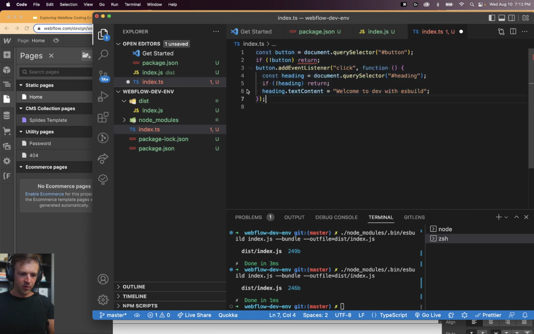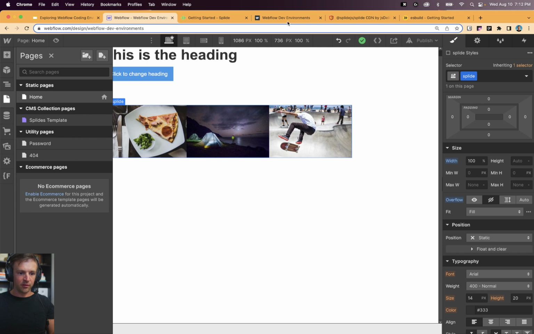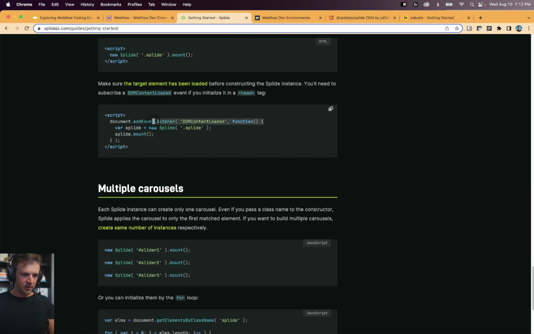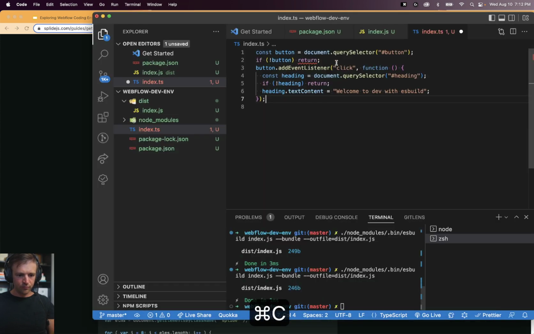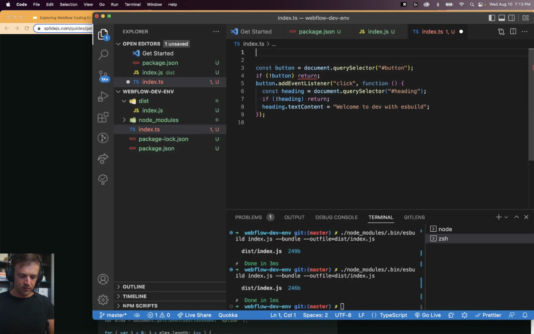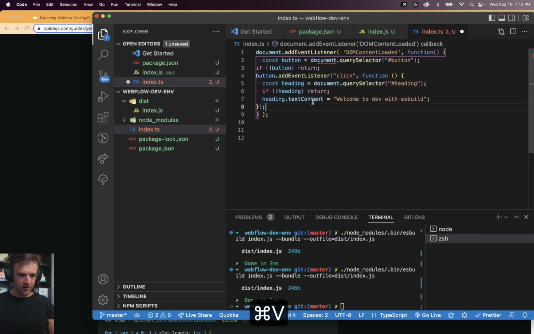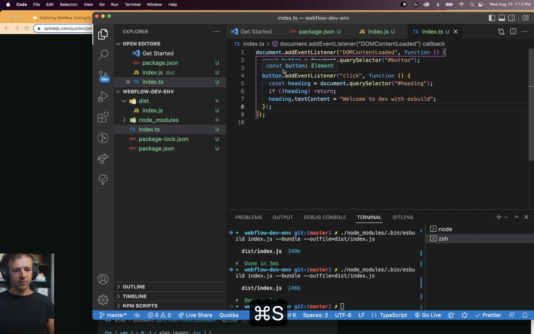What we can do is wait until the DOM content is loaded like we were doing earlier. I don't know if I have that. It was in the Splide, so I'll just grab it from there. So we will copy this, come into VS Code, paste it there, and let's get this cut. And we're going to get to Splide in a minute and save. I have auto formatting on, so you remember how last time in Webflow I had to tab and space and all that. I don't have to do that anymore because I'm in VS Code, which is a very comfortable place for me to write code.